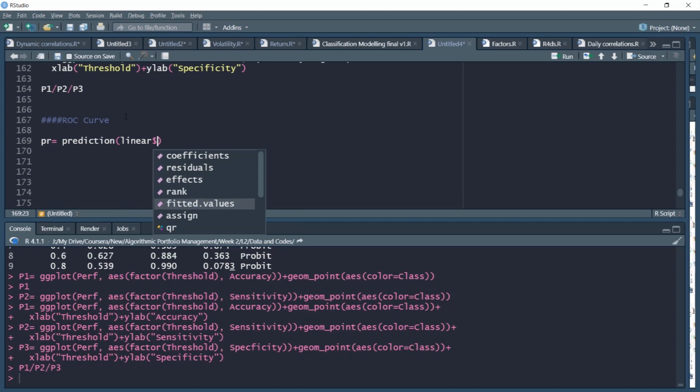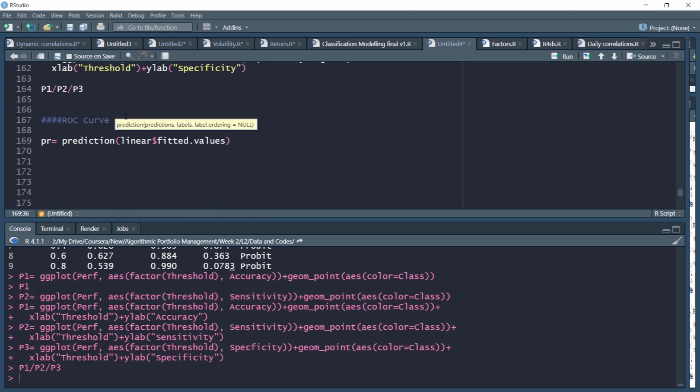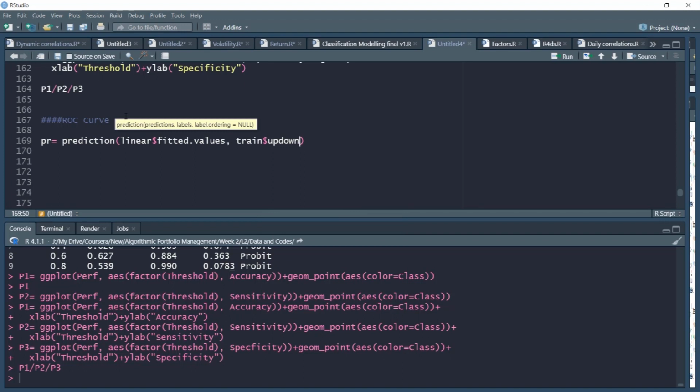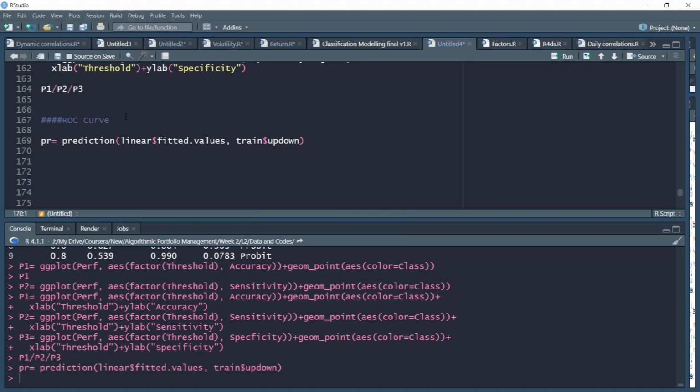For the linear model we use the fitted values, and we also need to supply the training data up and down values. This will create a prediction object, and from it we'll create our performance measurement object with the help of the performance command.